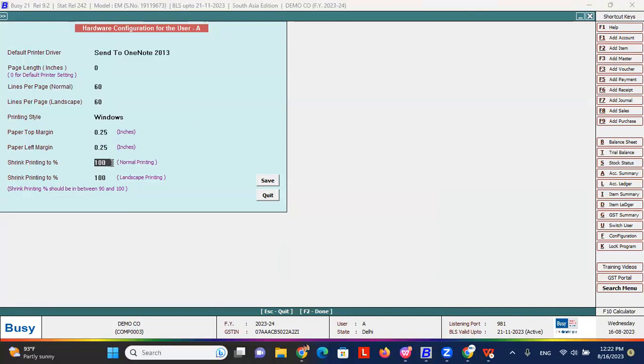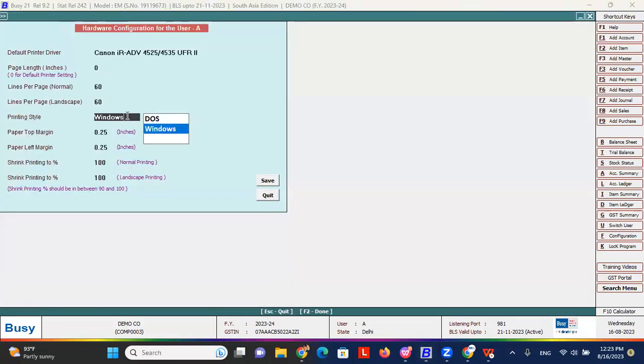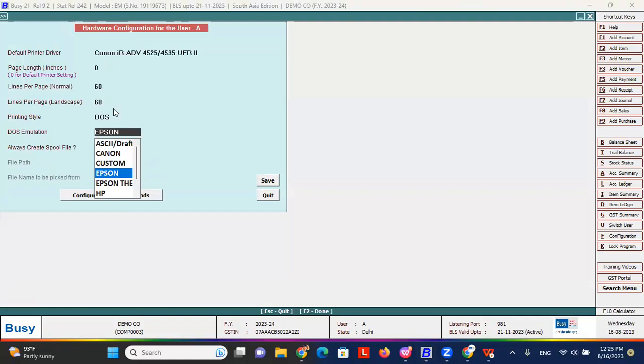If you need to shrink, you can see that you can shrink from here also, 96 to 100. Your format will get synced. If you found that your format is going out of the printing, you need to sync to get the right and left adjustment properly in your A4 page. So you can do it through syncing percentage. You can decrease the syncing percentage from here. Also, if you want to get a print on DOS mode, you can enable your DOS mode and you can select a printer which is your DOS based printer.